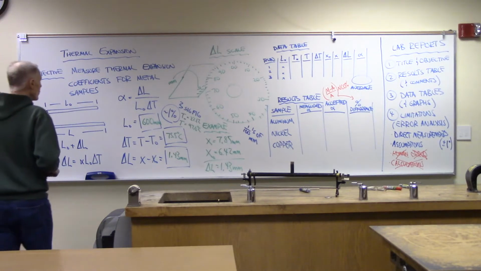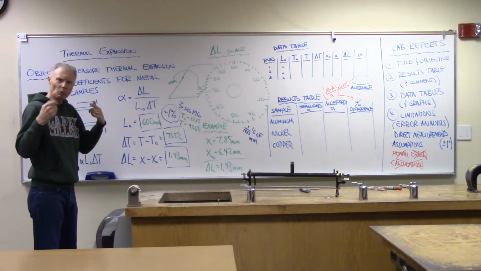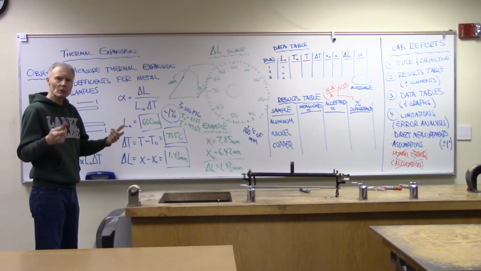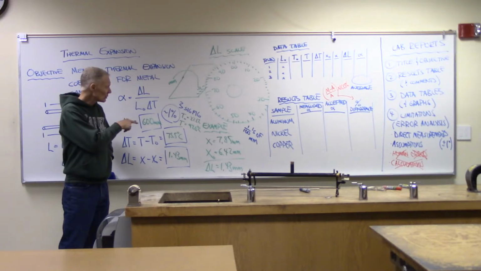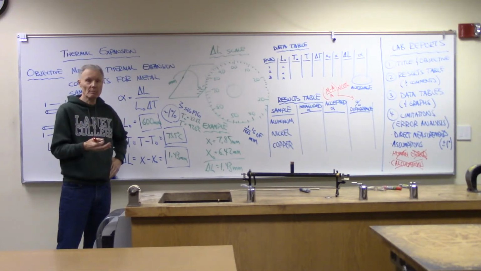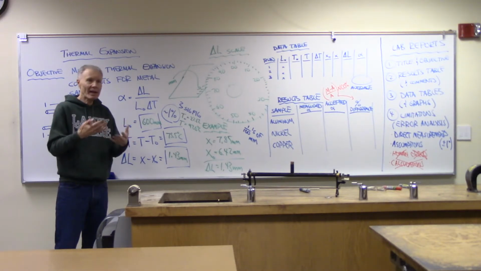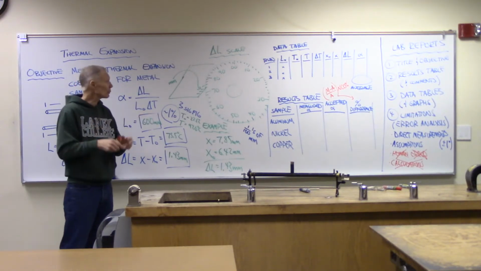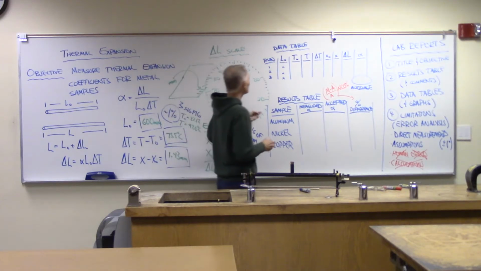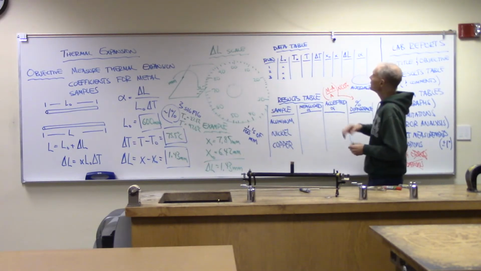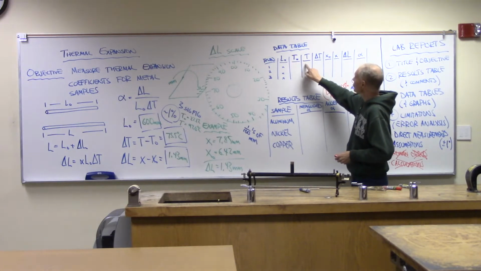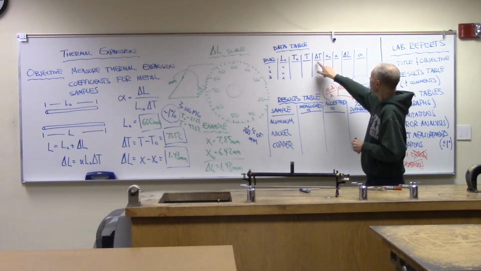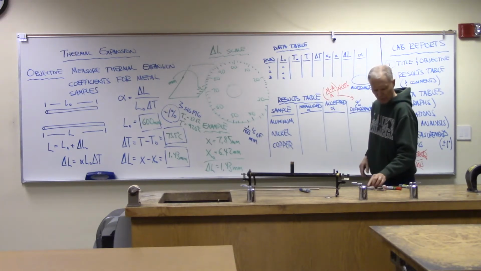Okay, and that's an important idea within science and within engineering and doing measurements: identifying which measurement is going to be the most difficult to make and which one is going to have the least reliability, and then putting a little extra effort into those measurements. All right, so for the data tables, I'm thinking that we need to measure L naught, we need to measure starting and final temperatures, we need to measure, and let me do this.